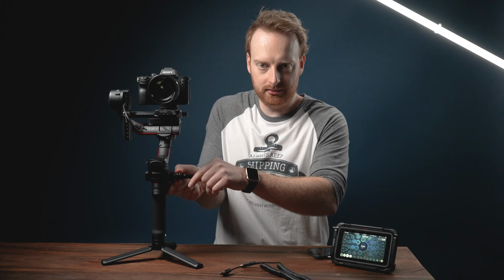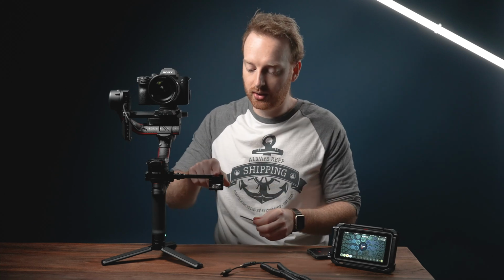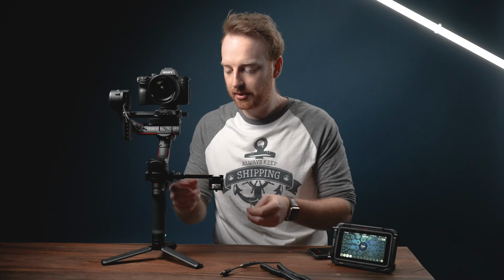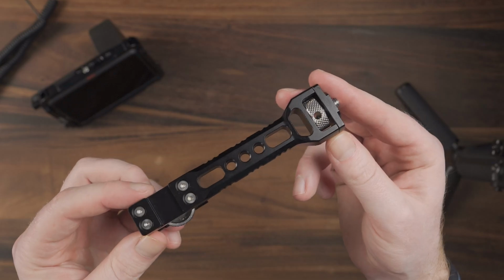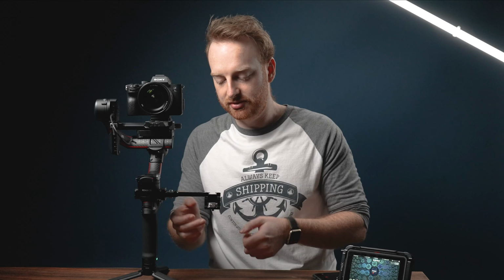So I like to mount this flat. You can mount it in a lot of different directions, but I like to mount it flat, so if I do want to mount something on the cold shoe, that it's easily accessible from the top. There's also 3/4 20s on here, so if you have friction arms or lights or anything you want to mount to it, that is an option as well.